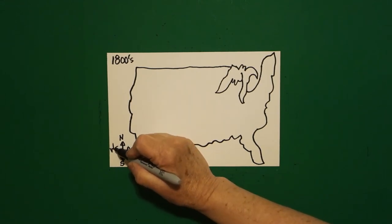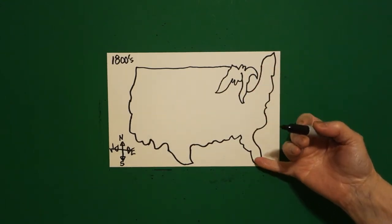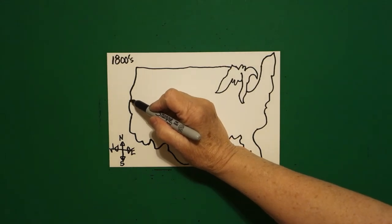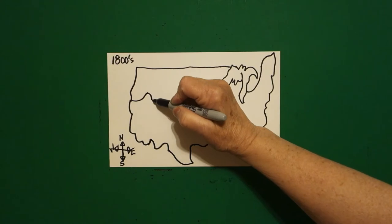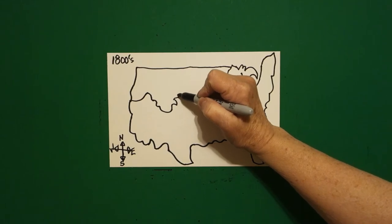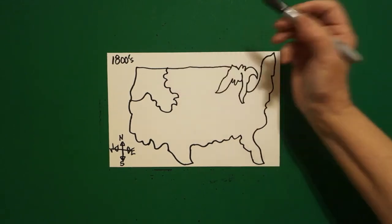Triangle, triangle. All right. Now we're going to fill these sections in, but it's not going to look like what you think, so follow along. I come back over here way on the left and I'm going to draw a curve line up, little curve line down, down, curve line out, up, out, up, and connect.